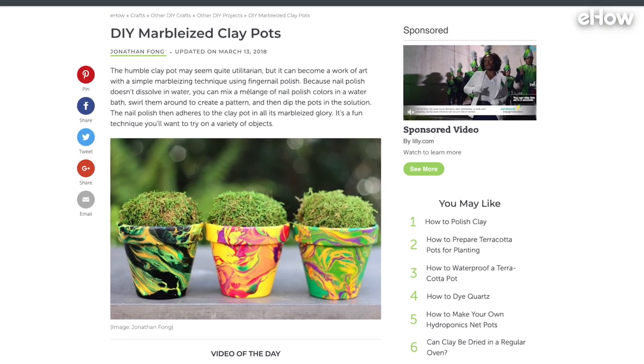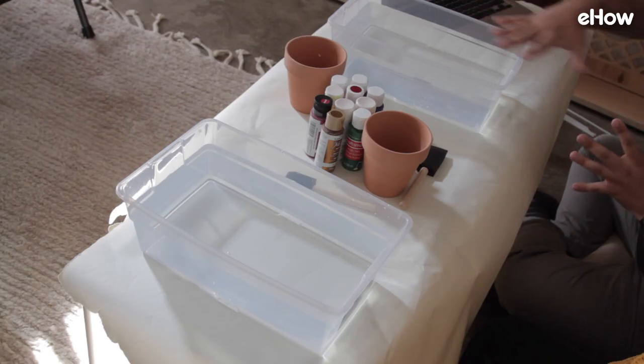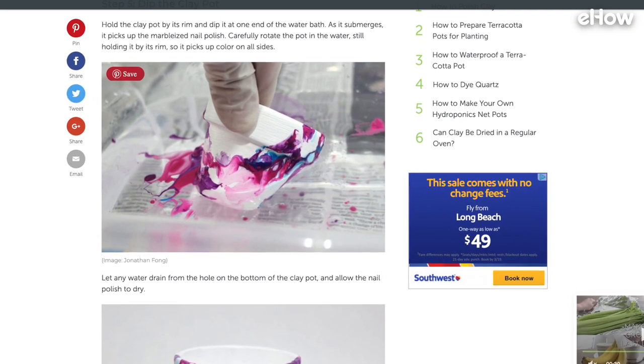Today is a DIY I've been wanting to try for a really long time, ever since one of my favorite YouTubers, Simply Nailogical, did this. It's called water marbling, so we're going to be trying to water marble some clay pots. Basically, we're going to make a layer of paint over water, and then when we dip these pots in it, it should have this really cool tie-dye effect — or it goes really badly, so we'll see how this goes today.